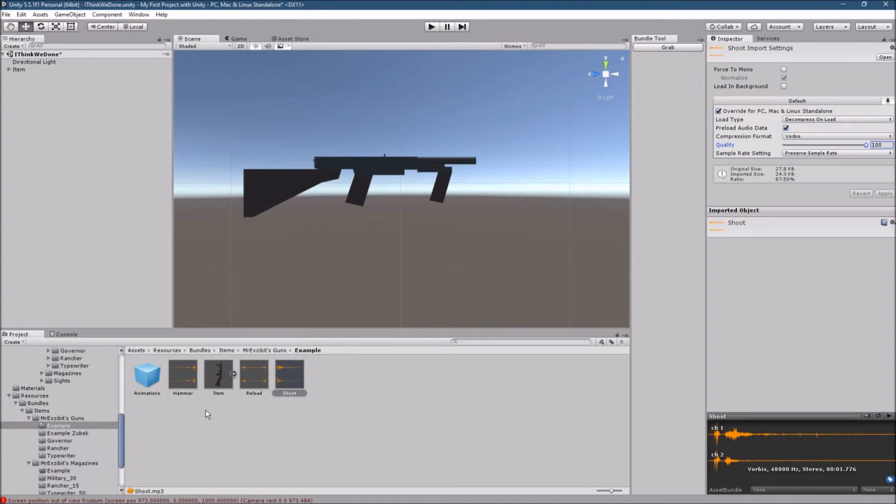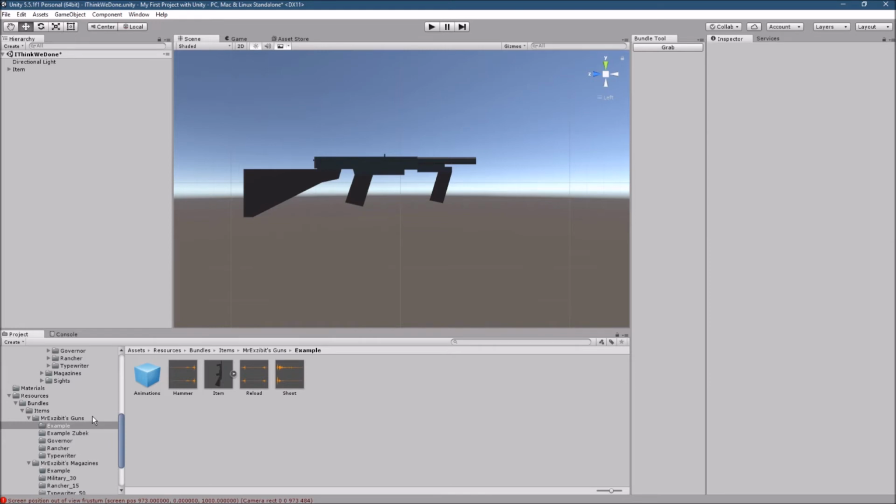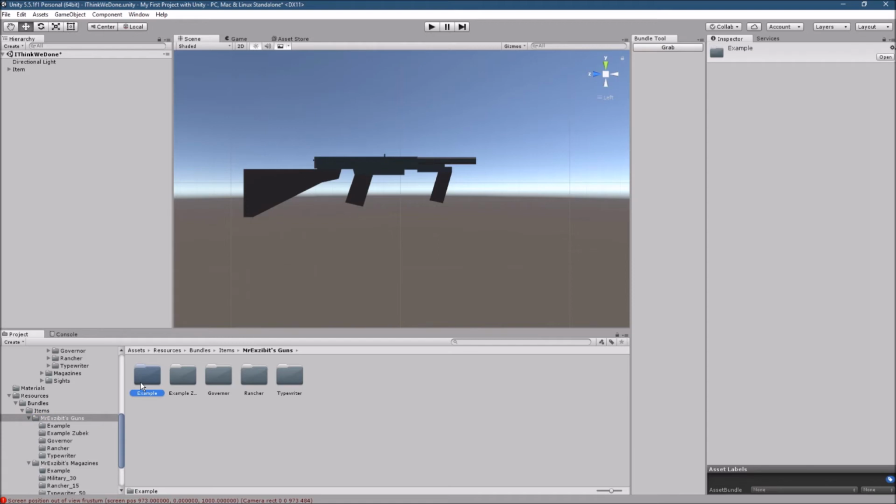And now, one of the final steps is for you to bundle this together into a Unity 3D file. Now, I'm not going to show you how to acquire the bundle tool. I assume you already have it. Now, click on the folder that you have your folders in. My bad, that's my phone. You want to select the folder that everything is in. So I have everything in my examples folder. And now you want to press grab on your bundle tool and bundle.